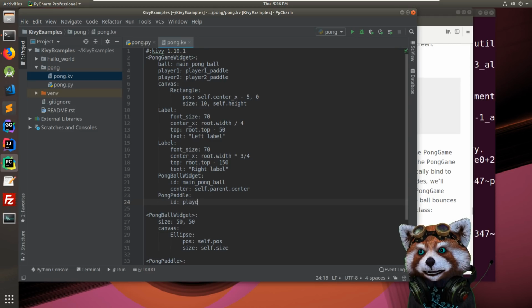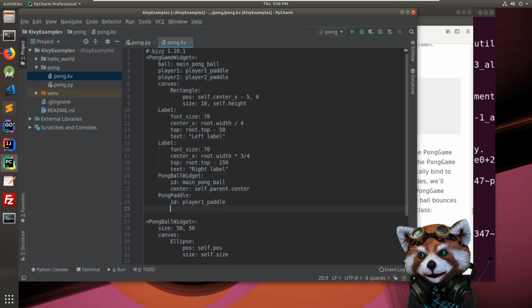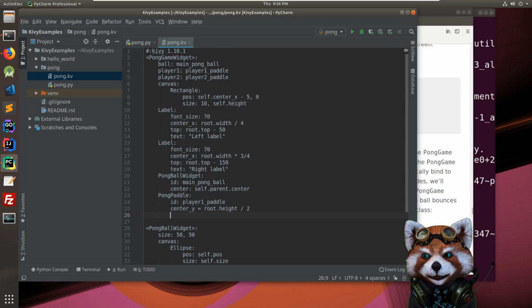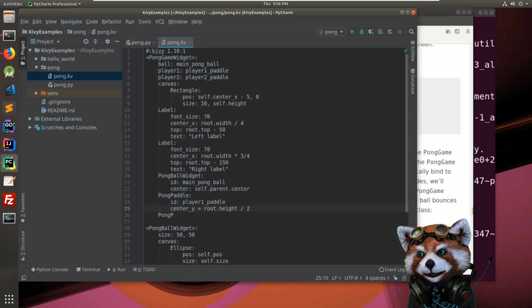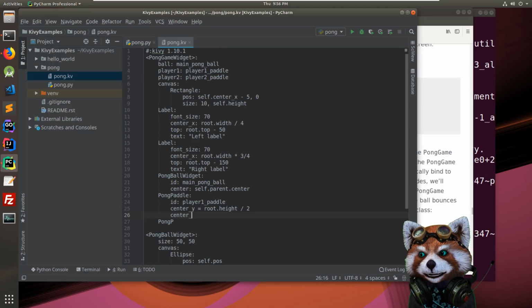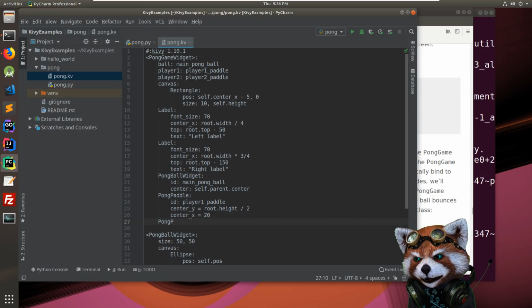And the ID here, this is going to be player 1 paddle. And it has a center y of, we'll start with root.height divided by 2, so that it starts right in the middle. And then we'll make a second one, and I guess we need to set the center x. So we'll set center x from the left for player 1, we'll just say it's 20 pixels off from the beginning.